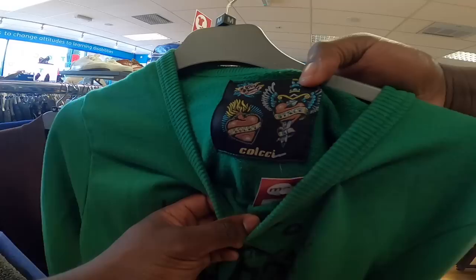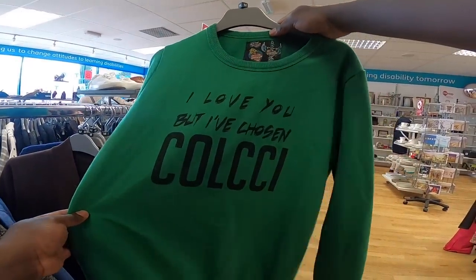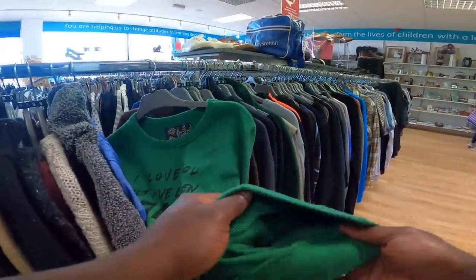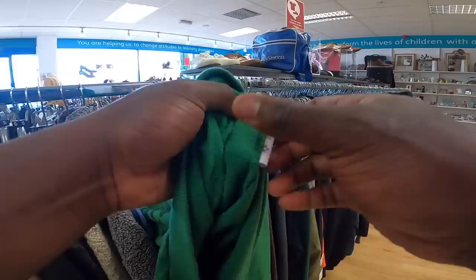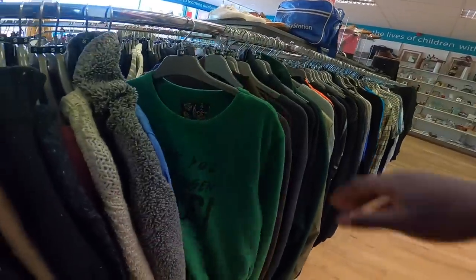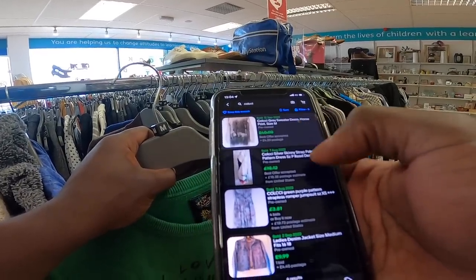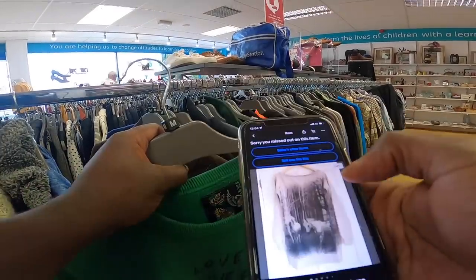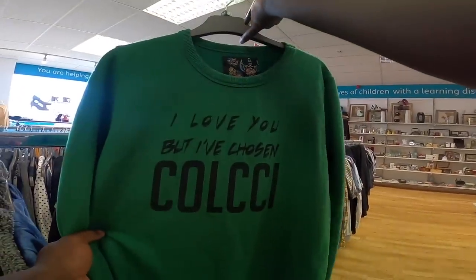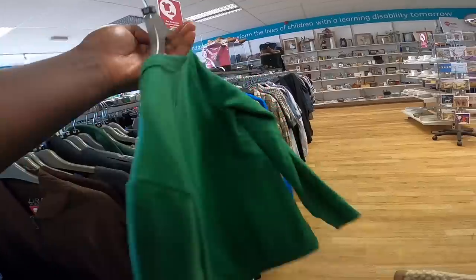Now this is something I haven't seen before. This is Colsey? I'm not sure. Fair play, I guess. But for some reason, it's standing out. I've never heard the brand before, so if I've never heard the brand, I tend to look into it and see if it's anything good. Not sure, it could be good. Let's see if it's anything. Right, we've got here, there's a Colsey jumper there. Went for £40. See if it's the same label. I think it's the same thing. Well, jumper went for possibly £30-40. How much is it? Yeah, £4. All right, let's give that one a go.